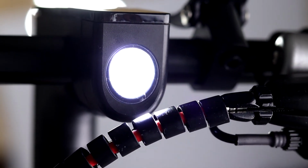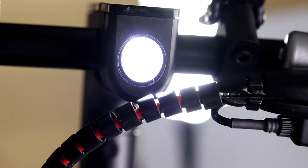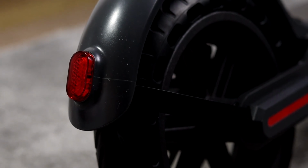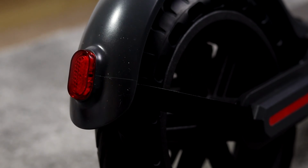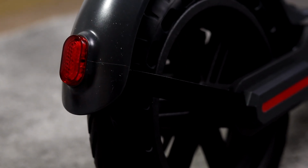It's got a nice bright display so you can clearly see this outside, which is a big thumbs up for me. Double pressing the button on top will actually activate the light, the LED light on the front. This is nice and bright. I'm really impressed with the light on this scooter actually. Really good quality. It will also activate the light on the rear, which blinks now and again to indicate that you've got your lights on. Now it's out of the box, let's take a closer look at this scooter.